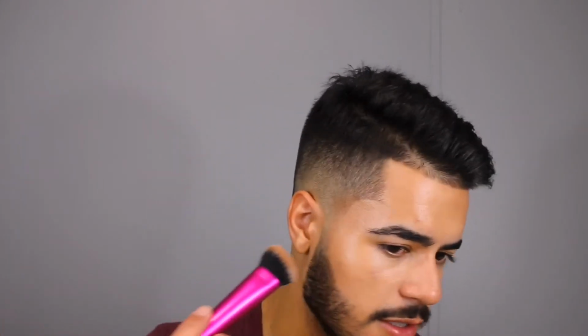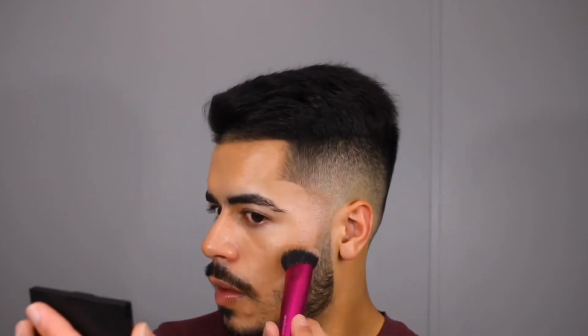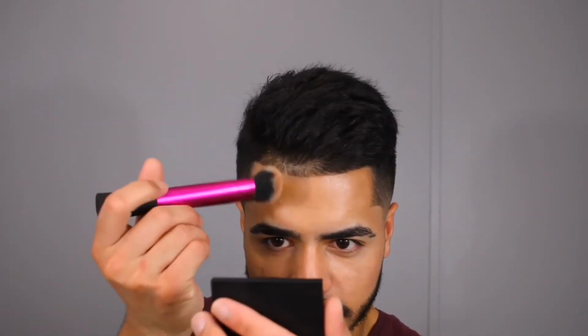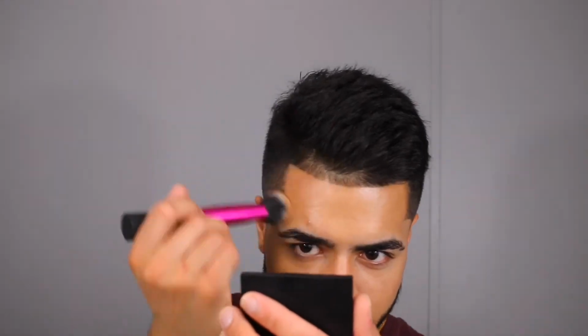I do want to set everything though, so I'm going to take my Cali contour kit and take the contour shade from that and just set the cheeks with that a little bit, just ever so slightly. I'm kind of just going to tap it on. I'm not even going to buff it in. Then I'm gonna sweep some bronzer on the forehead just to keep with the consistency and warm that up a little bit.